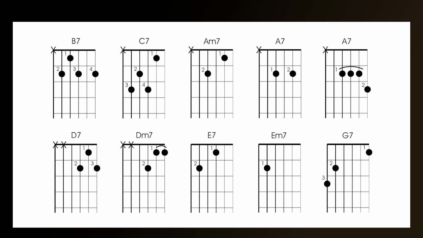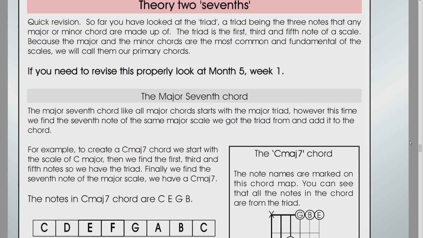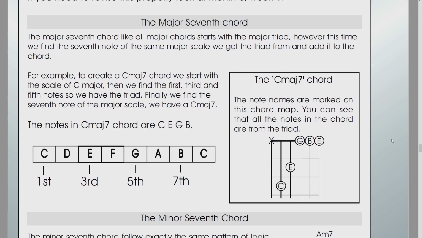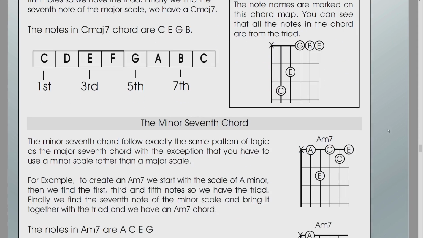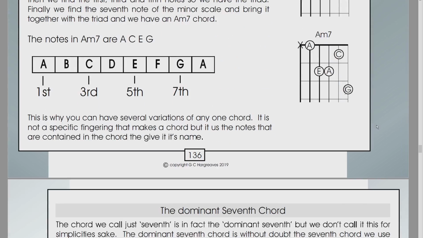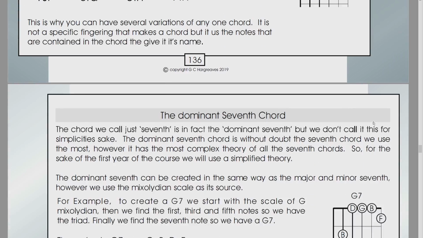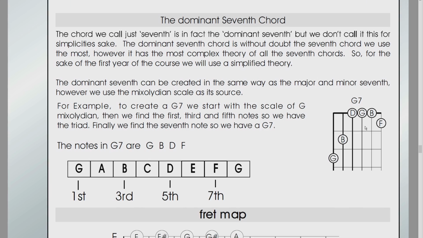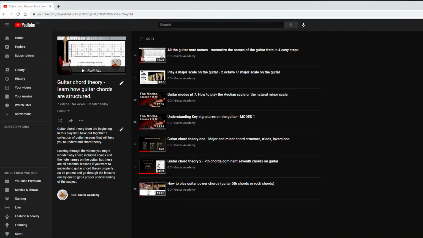Now, a couple of other common chord number names you come across are the 7th chords and the 5th chords. And really, these are a subject in their own right. And I have done videos on these, which I'll put the link down below in the description and also into the playlist I'm going to create. However, both of those videos are quite old now, so I'll be redoing those at a higher resolution soon.